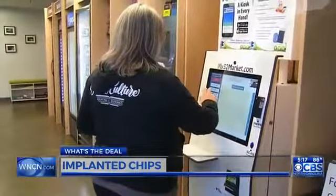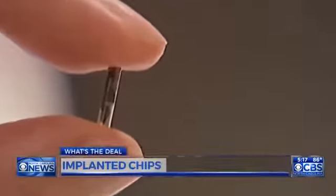Chelsea Kanowski used her fingerprint to access the mini-market vending machine in Durham, but that's about as far as she wants to go. Would you have an RFID chip implanted in your hand? 'I do not think I would. That seems a little bit extreme to me.' And too extreme for a lot of you also.